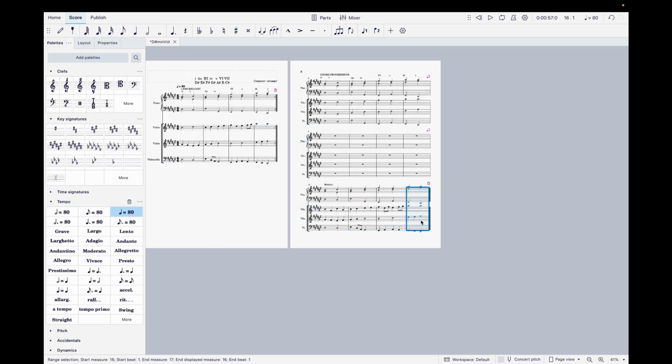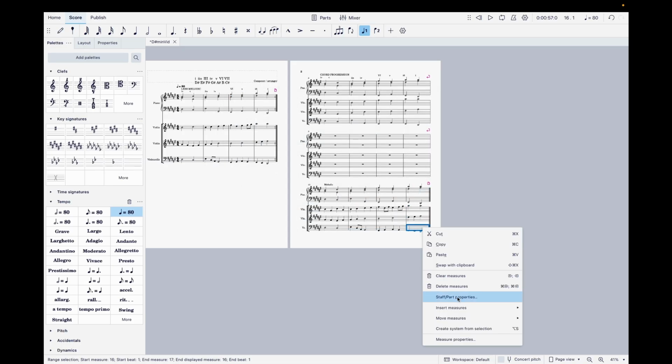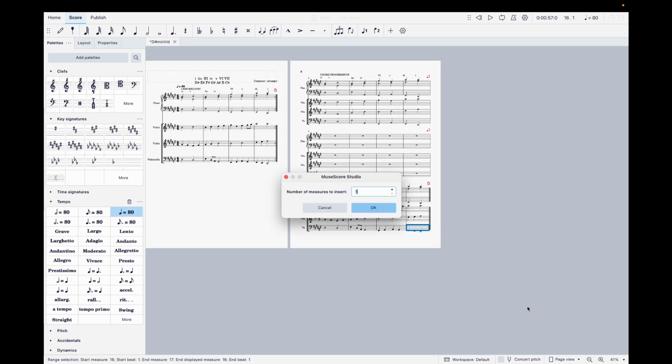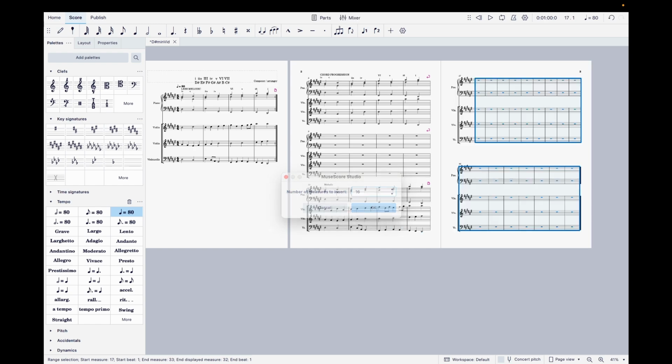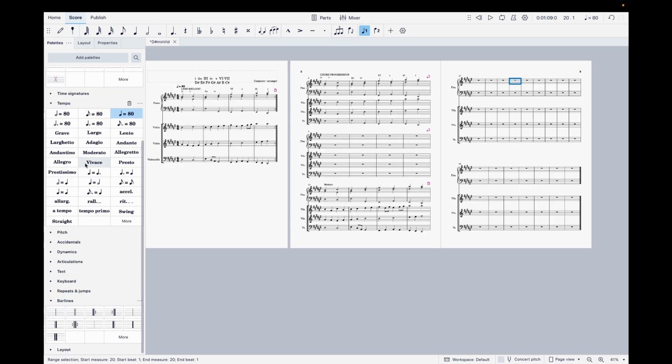And now I'm going to just kind of do something. I'm thinking about adding some more measures. I want to add 16 bars. I kind of just want to do 12. I'm going to do 16. So that'll be 4 sets of 4. Okay, so let's go. We have the layout.